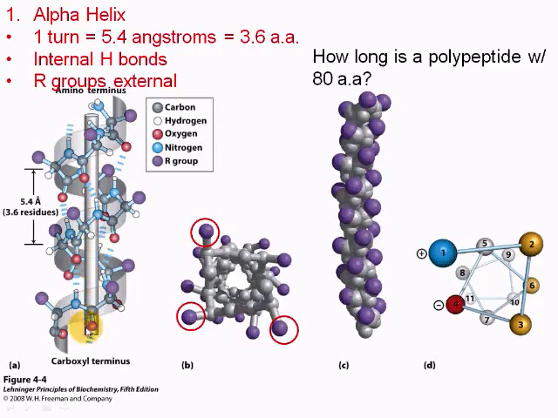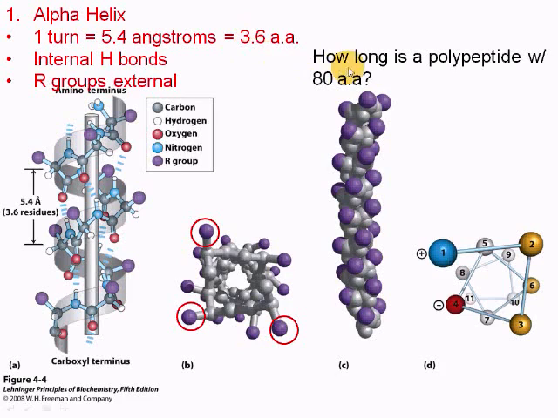If you look right here, there's a pole going down, and this alpha helix is rotating around that pole. The pole is not part of the alpha helix, it's just a schematic diagram. So if you start here and you take one complete turn, you're going to use 3.6 residues, or 3.6 amino acids, and it's going to be 5.4 angstroms in length. And so 5.4 angstroms equals 3.6 amino acids.